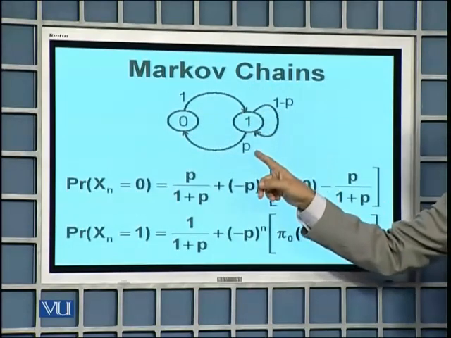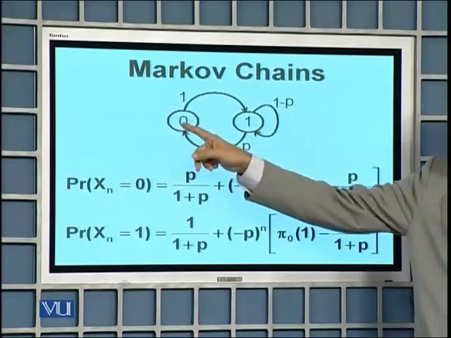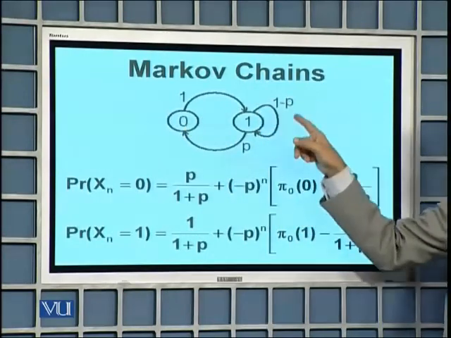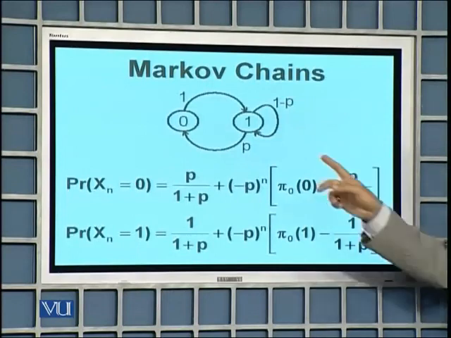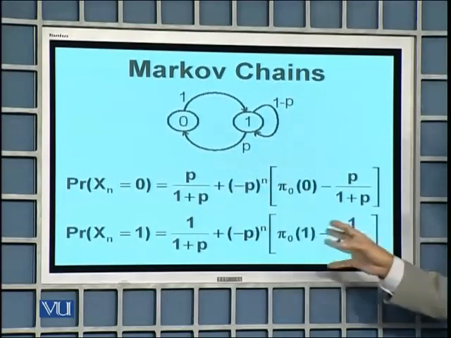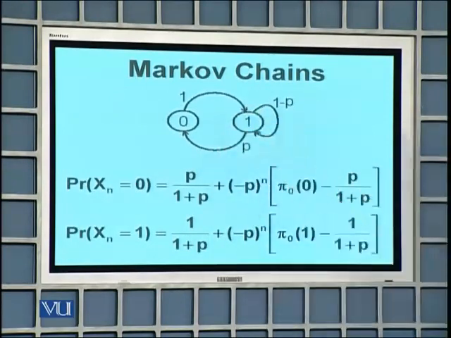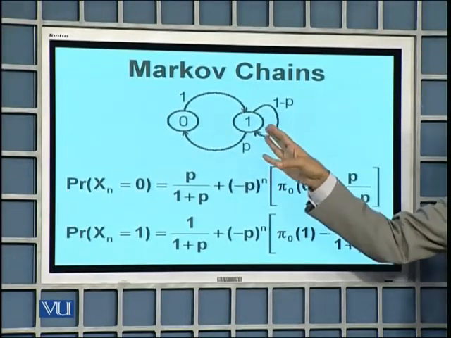So if p was also equal to 1, then this Markov chain would keep on jumping from state 0 to state 1 to state 0 to state 1, and it will not be working for 2 consecutive days. If we put a value of p equal to 1 here, you will get much simplified expressions and they will represent this situation.